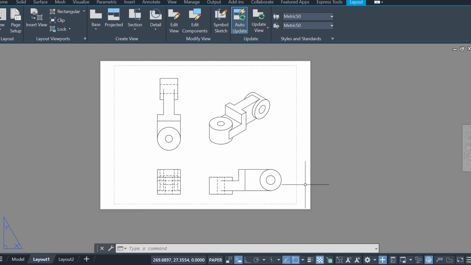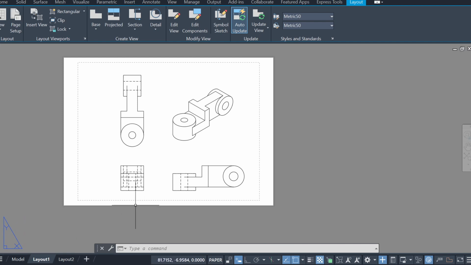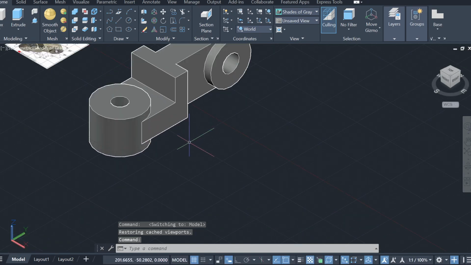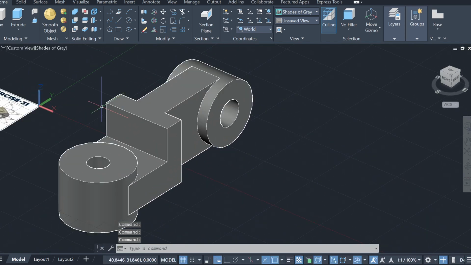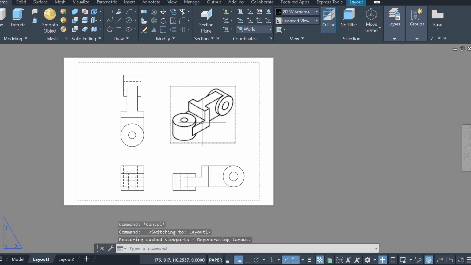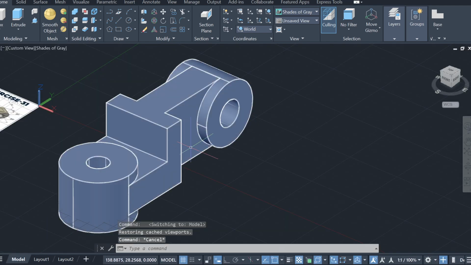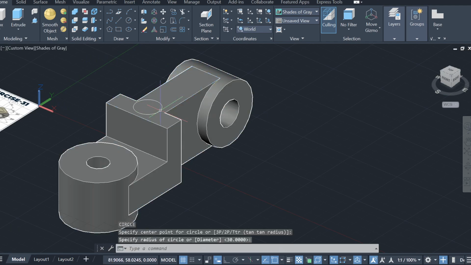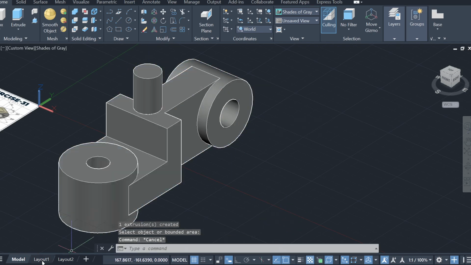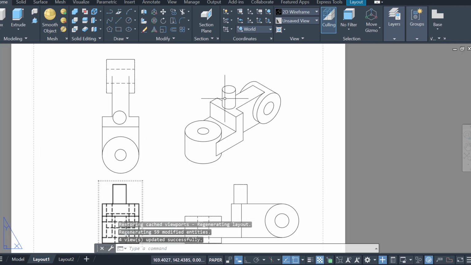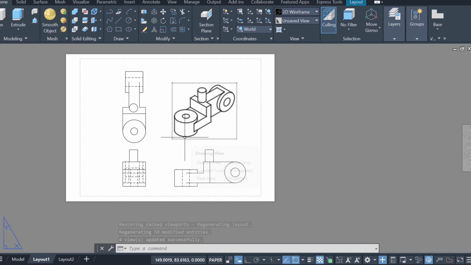It's quite easy, no? As long as you created the object properly, dapat tama din yung lalabas na dito sa multi-view natin. Okay? And in fact, if you made a mistake, kunwari, may something dito na mali kayo, tapos gusto nyo i-edit. If you edit it here, dito sa model space, the actual dito sa paper space natin will actually be updated as well. So, let's say, for example, kunwari lang, I'll just dagdagan ko lang to ng parang random na cylinder dyan. Kunwari lang, dadagdag tayo. If you look at it, automatically, nadagdag na rin dito sa paper space natin. That's why it's quite easy to do it in AutoCAD, no?